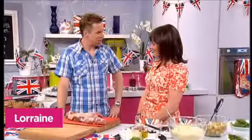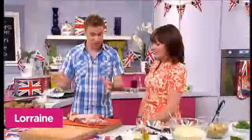It's all about sharing food, street food or party food. Barbecues, all that stuff. It's National Barbecue Week, so it ties in really well, which is fantastic. But this one, we're calling it Rain or Shine Lamb. Because if it's shining, slam it on the barbie. If it's raining, I'm going to show you now how to cook it indoors.